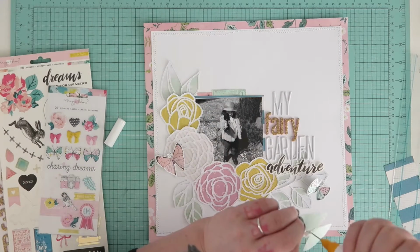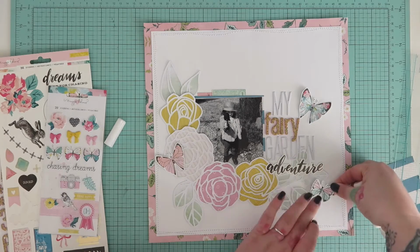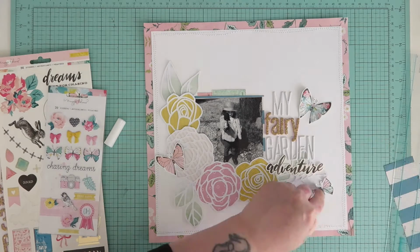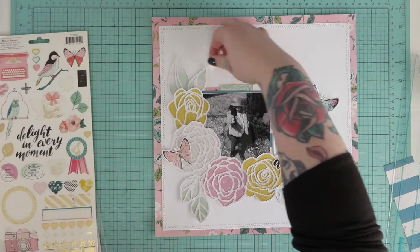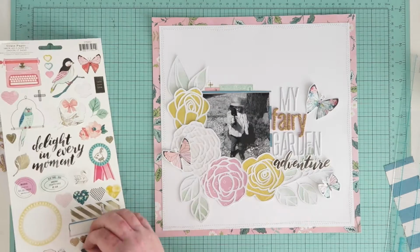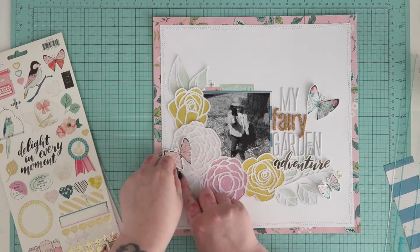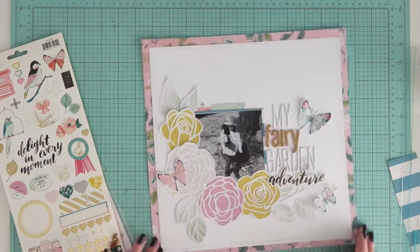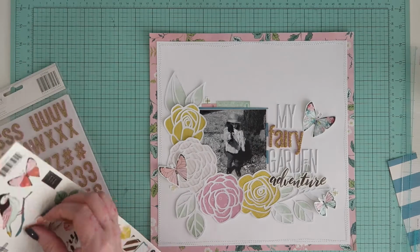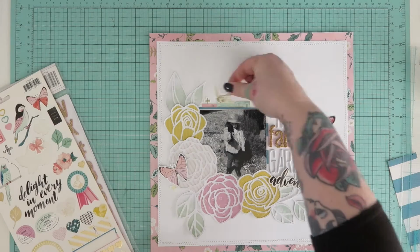So I'm just going ahead and adhering those butterflies. Like I said, I'm just going straight down the thorax rather than down the wings, because I want the wings to pop off the page and add some really lovely dimension. And I'm just using some of these gold crosses around the butterflies, in 3 spots around the butterflies. Oh no, I'm not. 2 butterflies and 1 spot that's off. I'm going to fiddle around with the stickers.